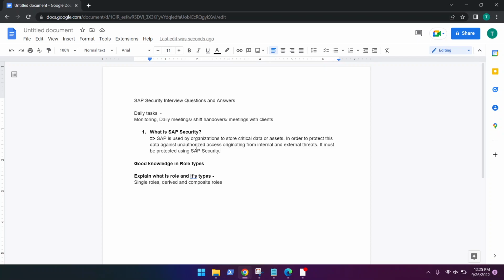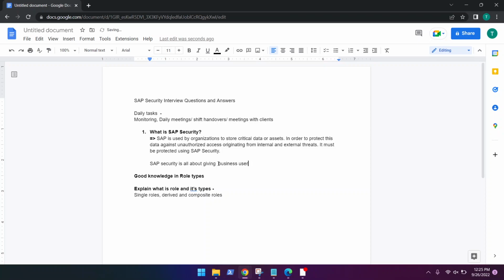Generally, SAP security is all about giving rights, accesses, and authorizations to users.